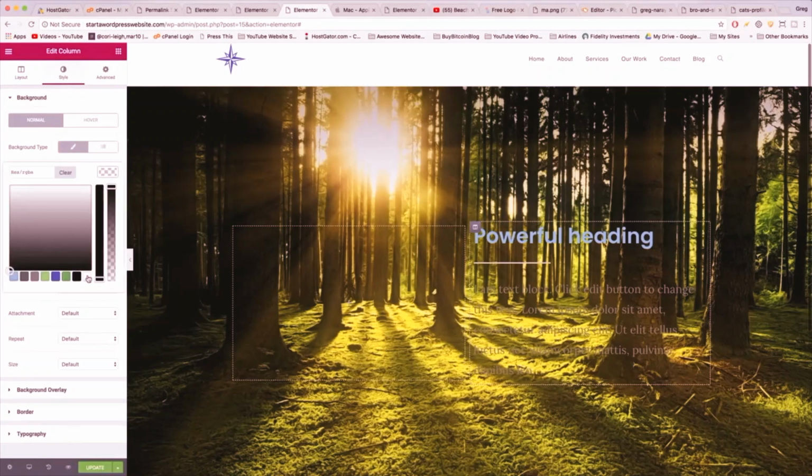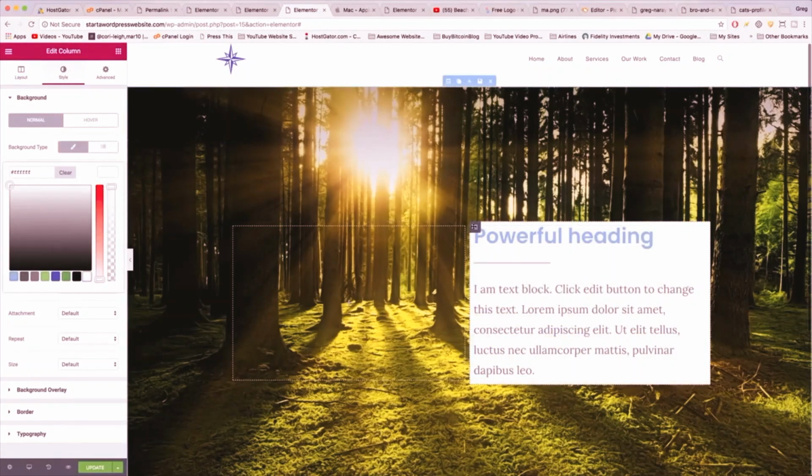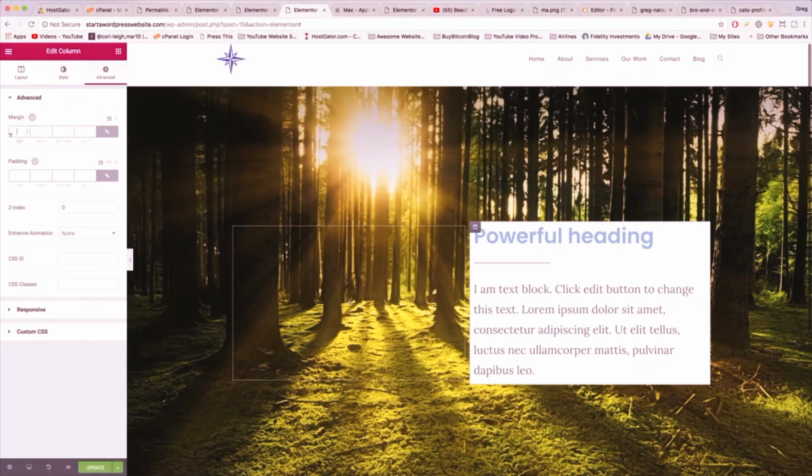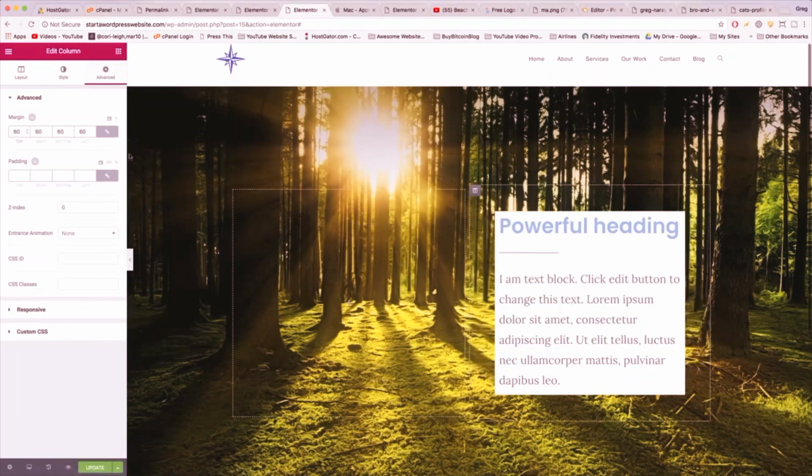color white. Again, that was by clicking on the column settings right here, this grayed out little file cabinet where my mouse is. Now we can make this white box float inside the column, and we can make the text float inside the white box. You just need to have the column setting selected and click advanced. Then we're going to give it a margin of 60 pixels across the board, which pushes it inside the column because margin is space in between the border and the object itself.